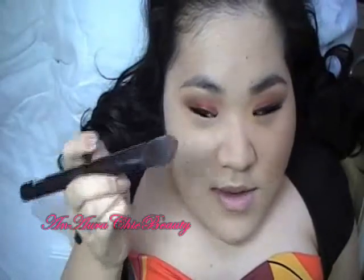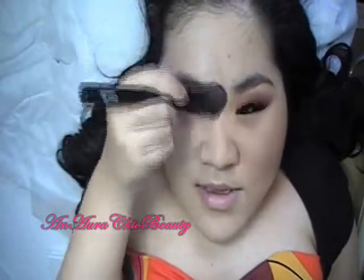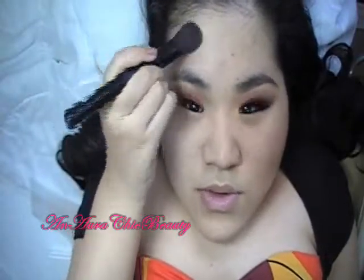And I'm using a flat foundation brush instead of something fluffier like my M.A.C stippling brush, because it picks up the product a lot easier. It doesn't make my skin look oily after I wear it for long hours, and it doesn't break out my skin, or I don't have any bad reaction to it or anything. So yeah, I really like it.